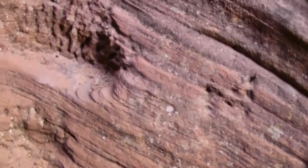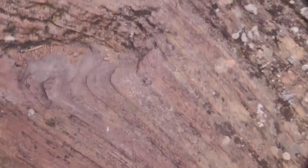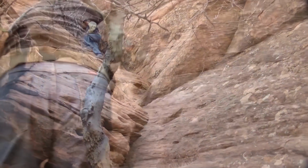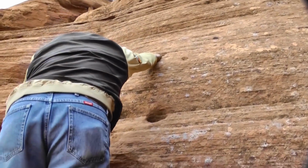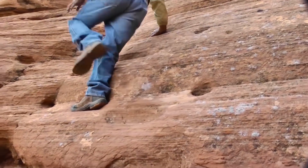Friends, before us we have some ancient Anasazi footholds. These are probably 4,000 years old, and they go up this canyon wall. So let's take this journey together. Hopefully, I can make it without falling. There's another handhold here, see? Then people just start walking up along the side. Like wow. That, see?